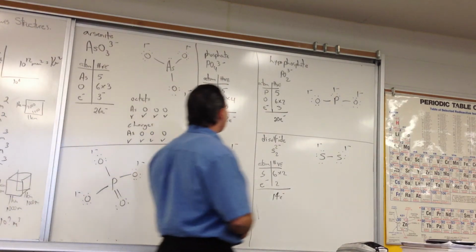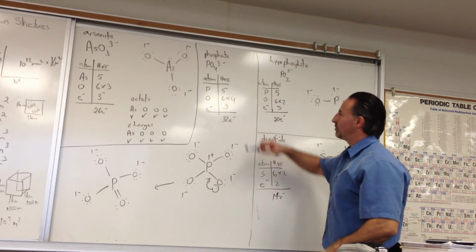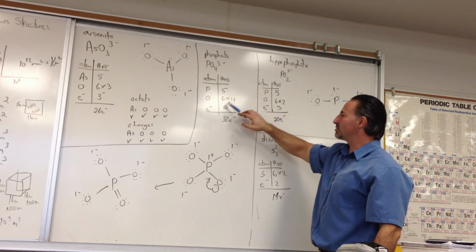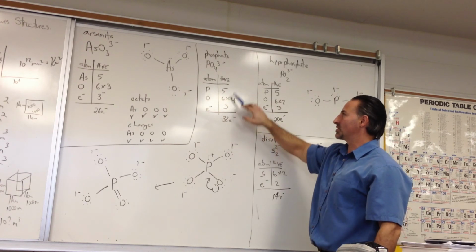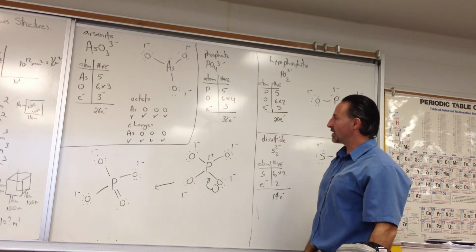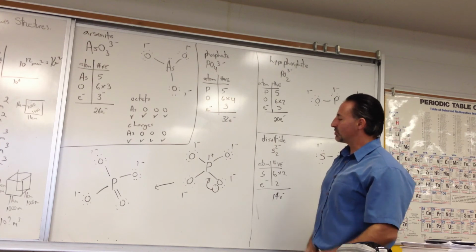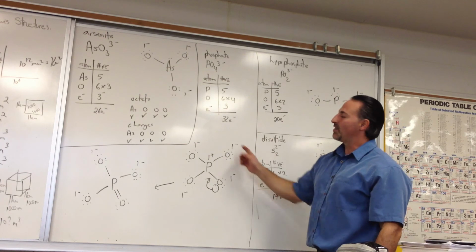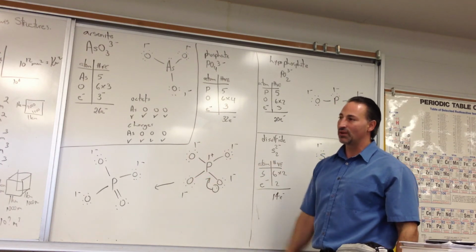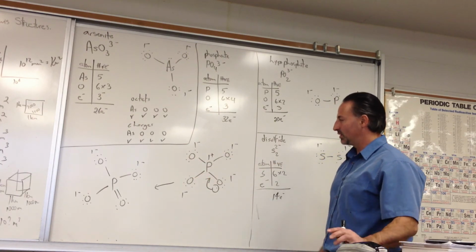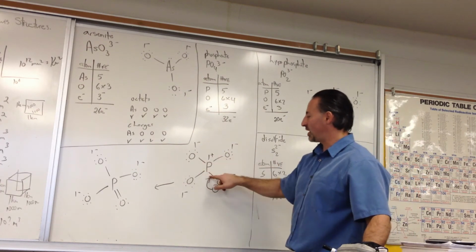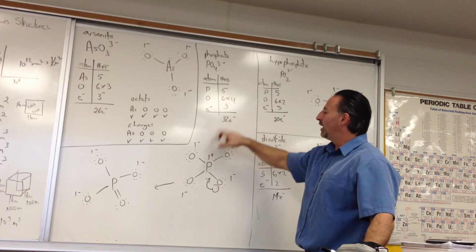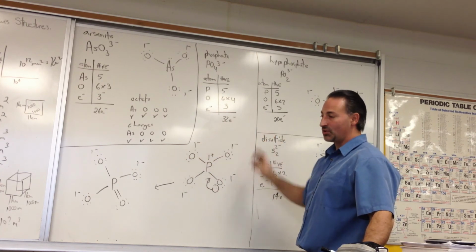With phosphate, when we do the accounting, we find there are 5 electrons from phosphorus, 6 from oxygen, and there are 4 oxygen atoms, and then there's the extra 3 for the -3 charge. So a total of 32 electrons have to be accounted for in the phosphate Lewis structure. We put phosphorus as the central atom, the 4 oxygen atoms as satellites, and then we disperse the remaining 24 electrons on the oxygen atoms. That uses up everything. If you subtract 8 from 32, that gives you 24 left over, and 4 times 6 gives you the 24. So all the electrons have been used up.